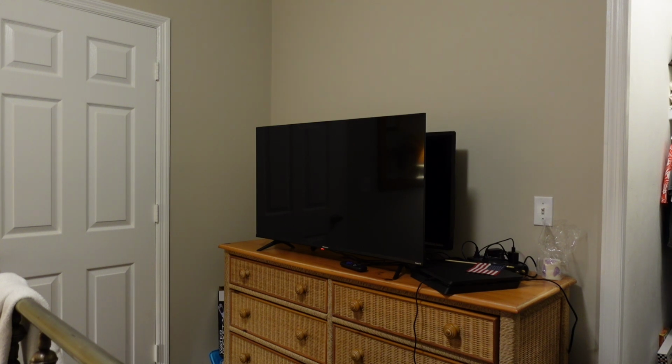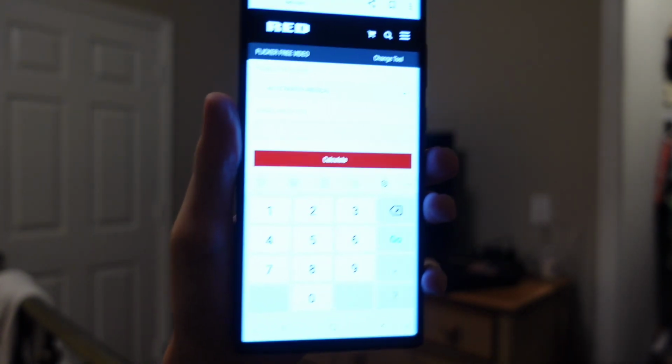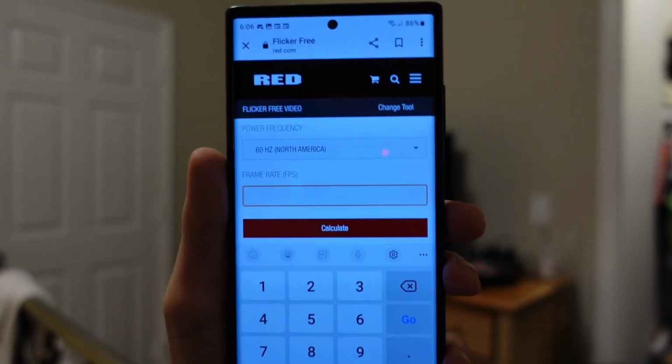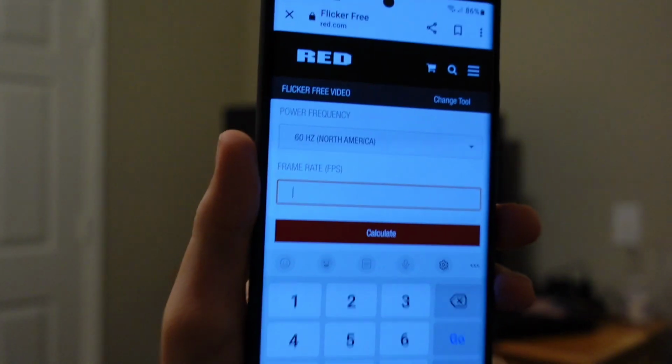I have the flicker-free calculator. So I'm at 24 FPS in a 60 hertz power grid. So all you have to do is put in your, let me zoom in so you can see better.